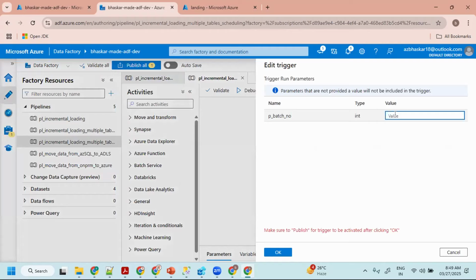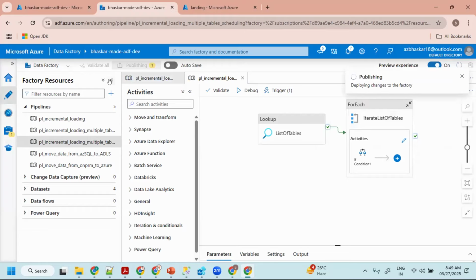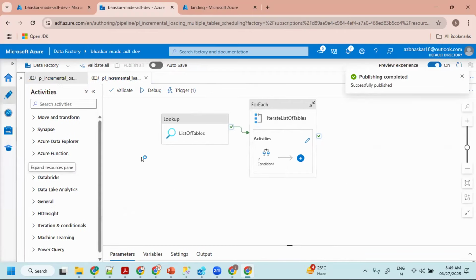I'm just going to give 1. Hit OK. For the trigger, you have to fix the batch number.